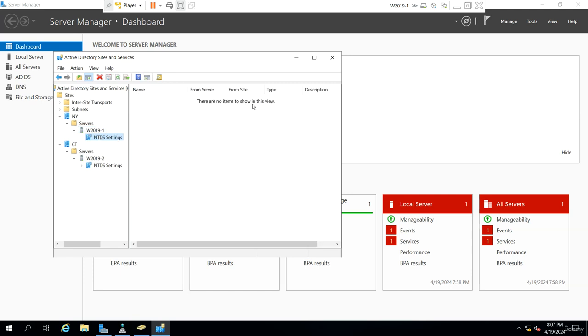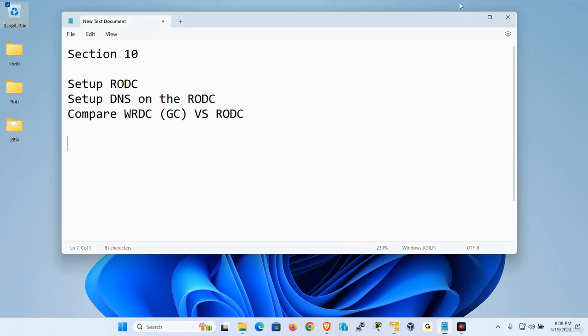See, I cannot replicate from Connecticut to New York, but if I double-click this, I can see it's an RODC connection from New York to Connecticut. Any changes that need to be made have to be done in New York. This is basically a read-only domain controller. Not much to it, but it's for a remote site, as we mentioned, where we don't have a network admin on staff, and you're concerned somebody steals a DC. They can't really do much with it because they can't even log into it. That's the thing with the RODC, because it's a read copy.